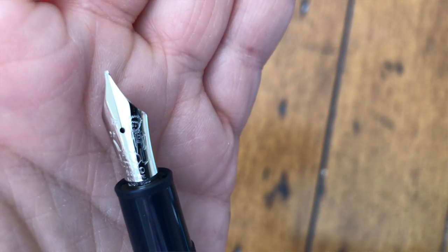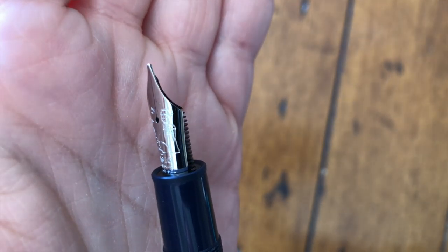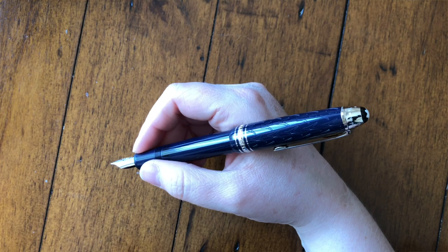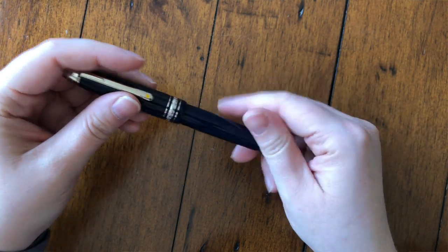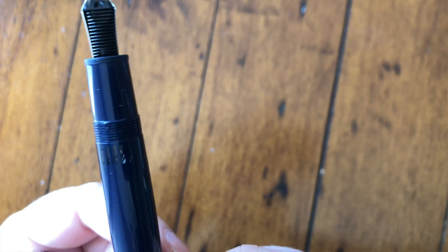The cap itself is engraved very subtly in the fox face, so it's something that just holding the pen here you can't really see, and somebody sitting across the table from me can't really tell. But when you have it in your hand and you're looking at it, you can clearly see it. It's a cool kind of adornment that makes it special to you, but it's still very boardroom friendly. And even when you feel it, you can't even really feel the engravings because it's done so well, so smoothly.